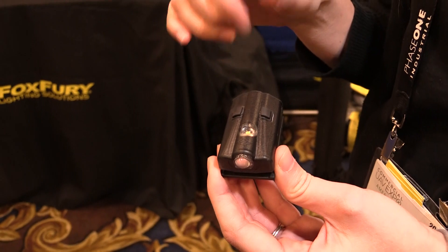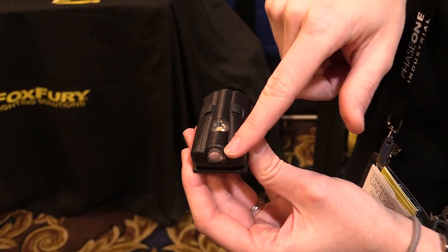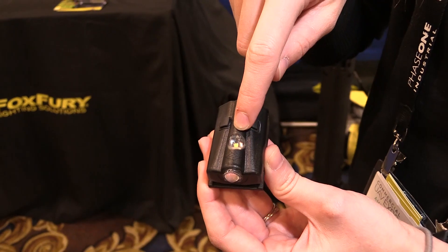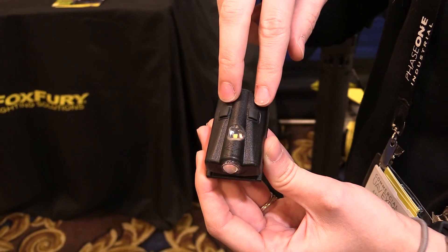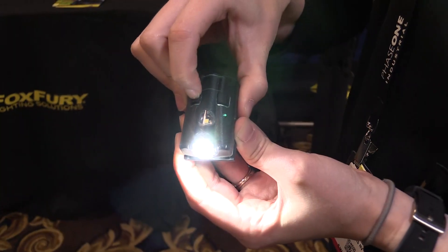So this is our D3060 drone light. It's made for small to medium-sized drones. It has two independently functioning lights, one on the front and one on the dorsal. So you can use them independently on low, high, or strobe mode. They are FAA compliant for all night flight regulations.